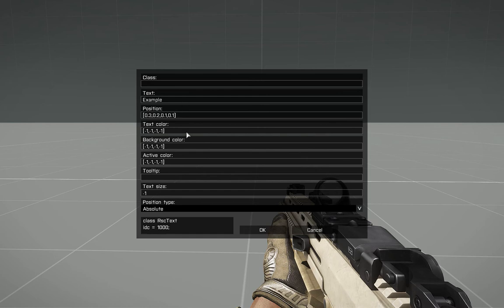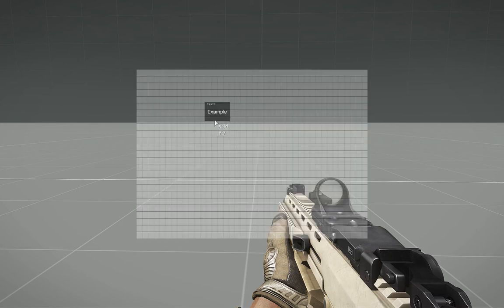Okay, next we want to give a name to our class, so it can be text1 for example. When naming a class, please only use one word and don't use names that have numbers at the start. The colors are standard RGBA format with values from 0 to 1 and the minus ones we can see here pretty much mean the default value, whatever that is, so it will be a white text with no background. The size, again, follows different rules than everywhere else, and I suggest you to just fill in any number and then change it in the code later, because honestly, this is not a great way to choose the text size. Okay, we are done, we can click OK, now the text field is properly set up.